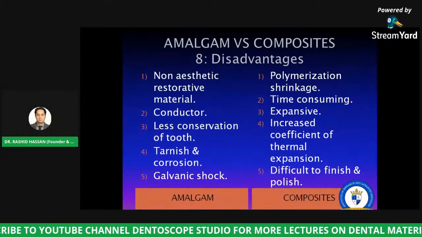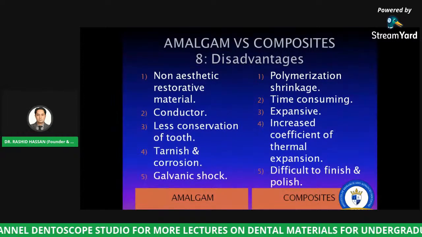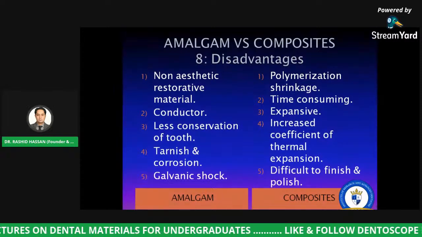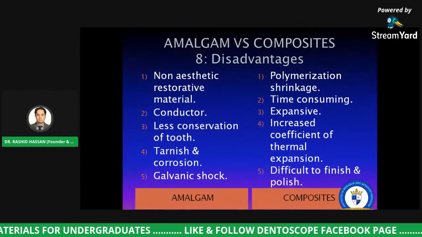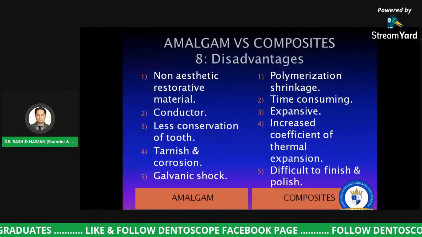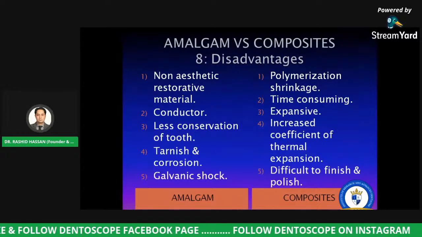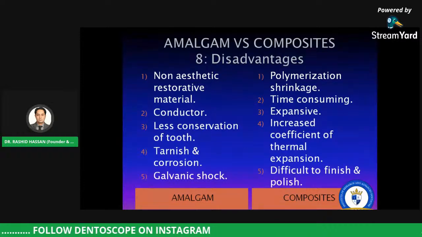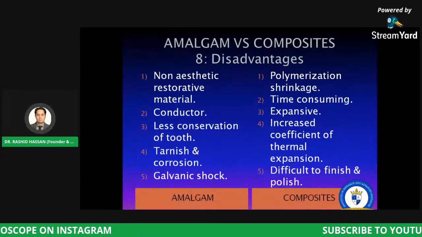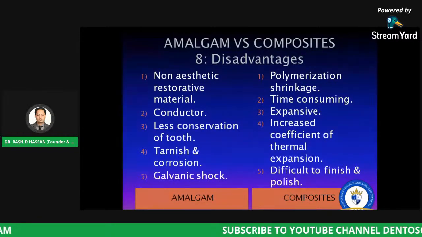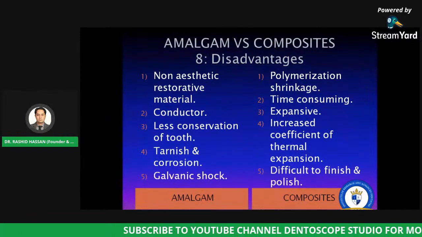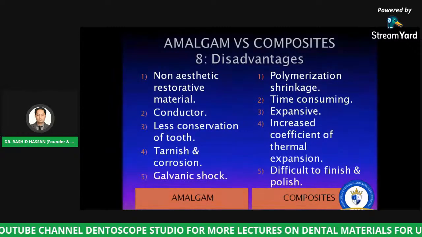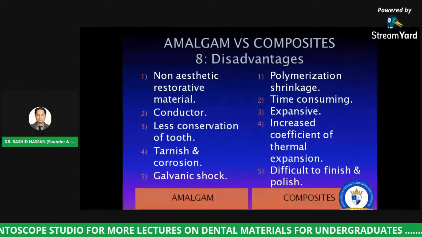Just in case, to explain this point as well: if the caries has extended from enamel to dentine and there is just pulp present underneath it, with the help of a dental drill you remove all the enamel caries and the dentine caries, and you have some amount of dentine present there. But underneath the dentine is your dental pulp. So dental amalgam, being a conductor, will easily transmit heat and electricity up to the dental pulp and cause problems to the patient.